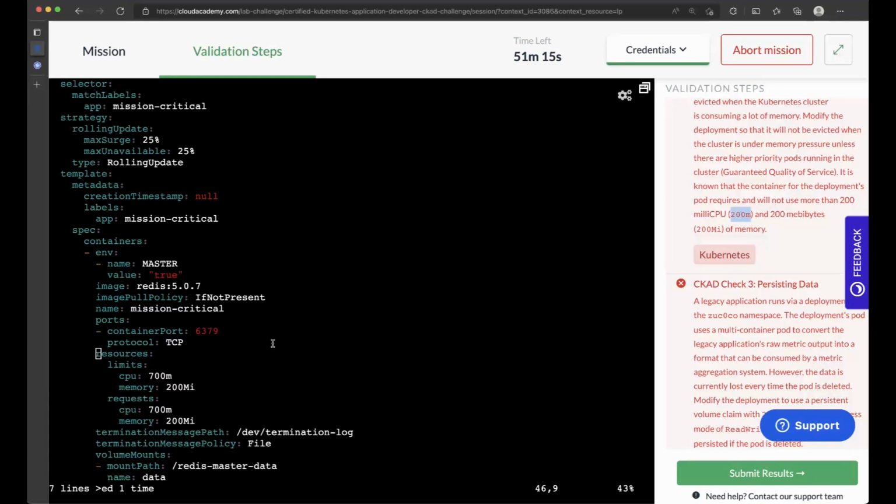The example had 700, so I'll search for 7, change that to a 2, search for the next 7, change that to a 2 again, and recall for guaranteed quality of service, the limit has to equal the request. So we have that now for CPU and also for memory. Memory needed 200 megabytes, and the example that we got already has that configured. So I'll press escape and then write quit, :wq, to save the file.